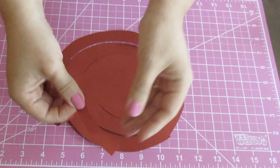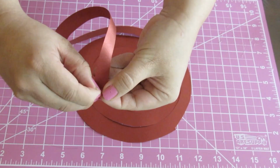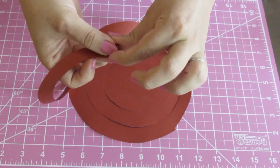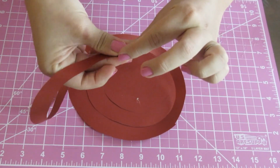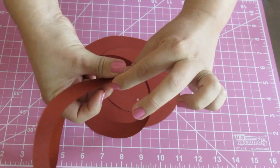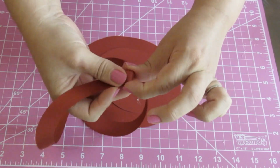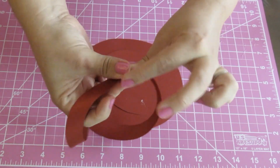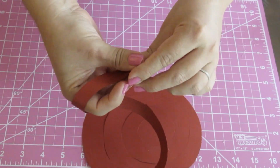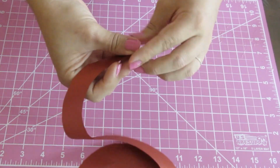So now you're going to go to the end, and I like to give it a pinch, okay? And now you're just going to give it a roll. You're going to go around, and you want a tight roll. At the end is when we are going to loosen her up. And then just keep rolling. Now definitely if you want to make smaller rosettes, then obviously you would use smaller sheets of paper.